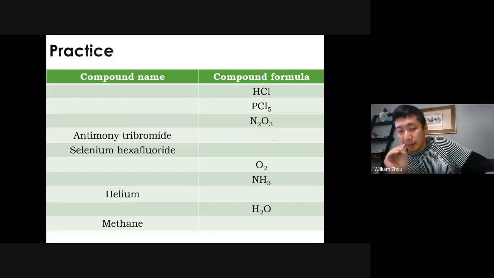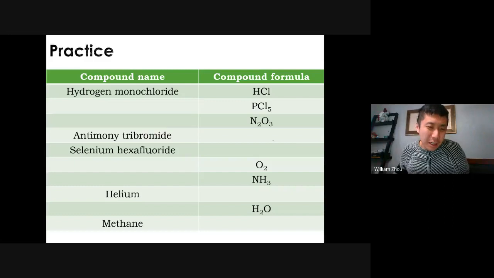Starting with the first one, HCl. Technically, the right name is hydrogen monochloride, right? If you want to follow all the IUPAC rules, but if you have hydrochloric acid, that's technically not wrong. That is hydrochloric acid, except that acids all have AQ afterwards, the state symbol, which we'll talk about when we learn about acids, okay? If you write hydrogen chloride without the mono, in this instance, I will give you the marks because this common name has become so common, it's like calling H2O water. It's not the proper IUPAC name, but it is the common name, so that's fine, okay?